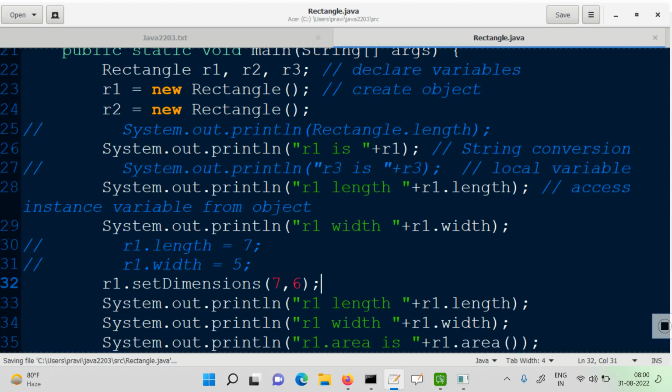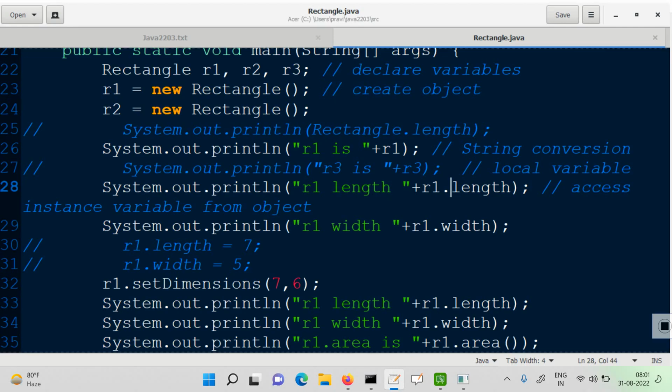Let me explain. It's not a good practice to access the variables directly. The way we have done here is not a good practice. We don't normally use r1 dot length. Instead, it's a better practice to use methods.